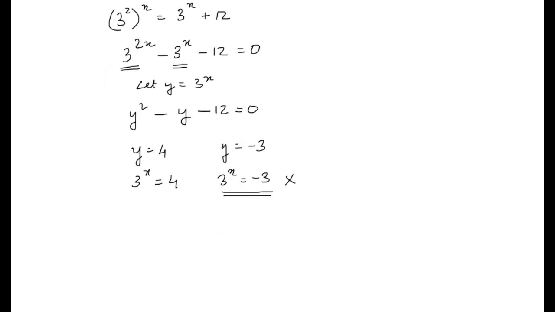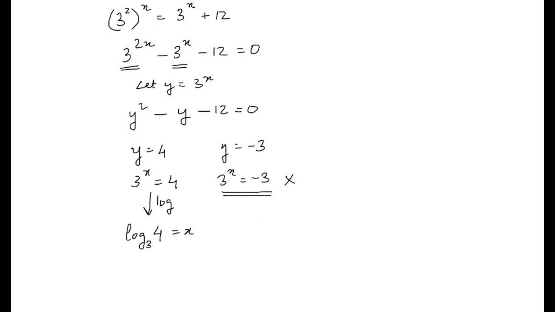Okay. And on this side we have 3 to the power of x is equal to 4. Remember that if there's an x in your exponent and you want to find its value, you have to convert it to a log. So what do we do? You can log both sides, or you can just figure out the log conversion. So this becomes log, the base remains the same, 3 of 4 is equal to x.